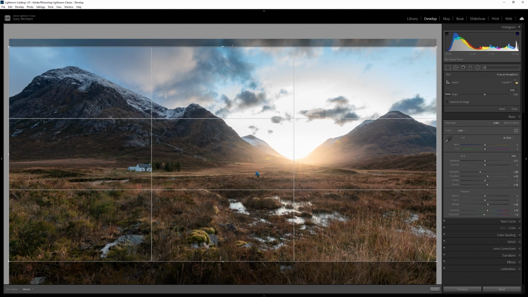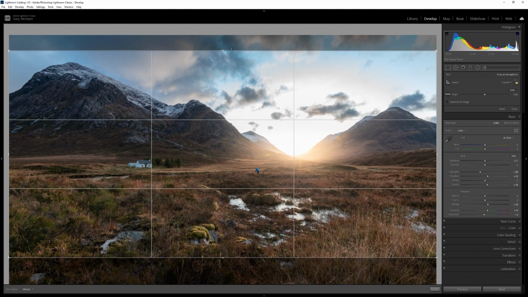So what I'm going to do is bring the sky down as well. Not too much because I don't want to crop that out. I'm not going to bother with the softness of the edges either side for now because I'd like to run you through the different cropping aspect ratios. Now if you cycle through pressing O on your keyboard, it will take you through the crop grid overlays.